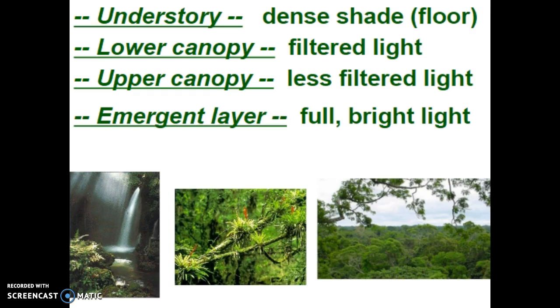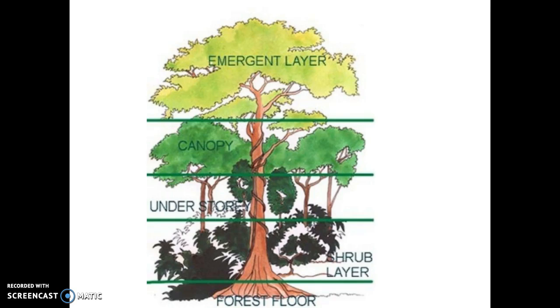The lower canopy, this is where you're getting up a little further. You would be in the lower canopy, mostly kind of at the tree trunk level of many different species of rainforest trees. You go up a little bit further, the shorter trees kind of fall into the upper canopy. There's a little less filtered light, so we're getting brighter as we go up. And finally, the very tallest trees make it to the emergent layer. So there we are emerging into the bright, full sunlight.